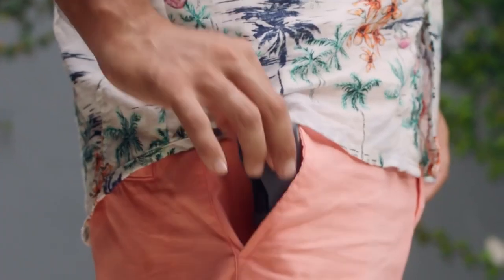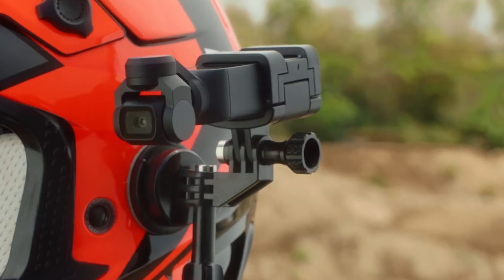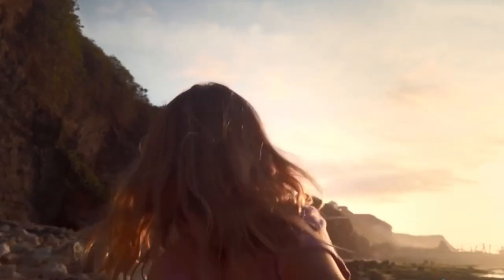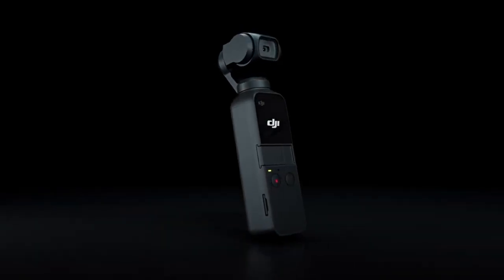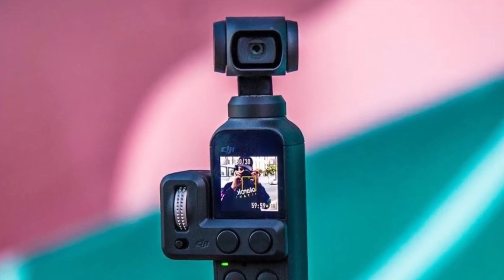Whether you're a novice videographer or a seasoned camera wielder, there are several factors to consider when deciding the best vlogging camera for you. You'll want a compact model to carry around all day long while also offering the performance you need to capture top quality footage and audio. And don't forget useful features such as articulating screens, external mic inputs, and Wi-Fi connectivity.